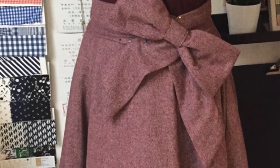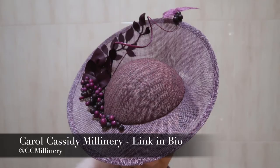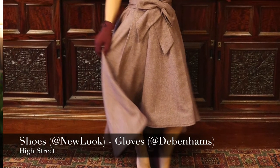To finish off the dress I tried it on and decided it needed a wee bit more detail, so I created a handmade bow which I think really adds the finishing touch. It gives it a bit of style and modernization. The oversized tweed bow really stood out. The dress was so glamorous that I teamed up with CC Millinery who created a gorgeous headpiece incorporating tweed from my skirt, with berries to represent the season and a beautiful burgundy feather that tied in the whole outfit. I also teamed it with burgundy shoes from New Look and some burgundy gloves to finish off the look.